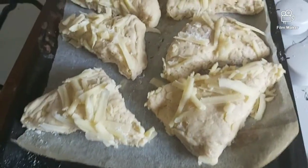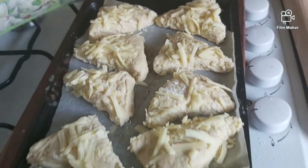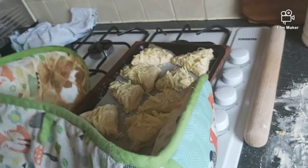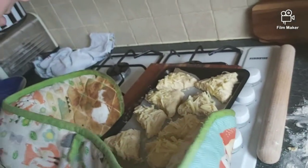So, now that Floyd has cut these up and shaped them very beautifully, I must eat them now. I mean, you can, but they're not going to be very nice. What do we do next? Yeet them in the oven.